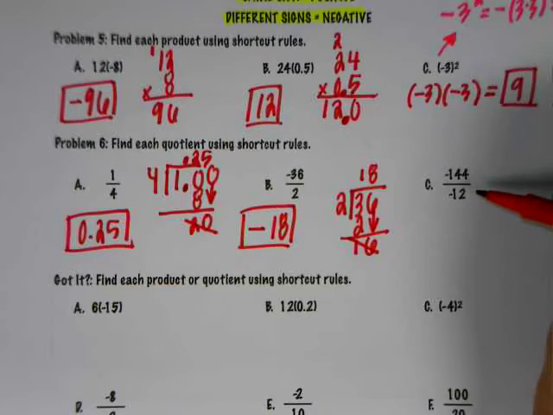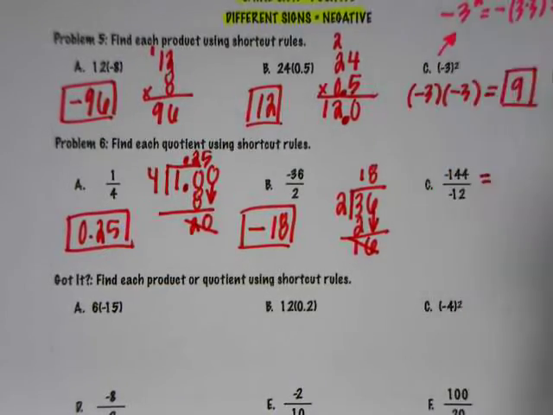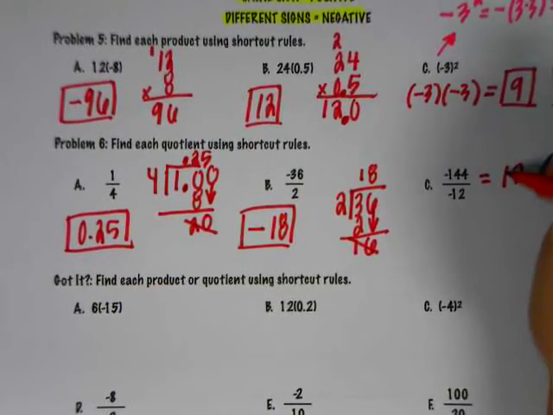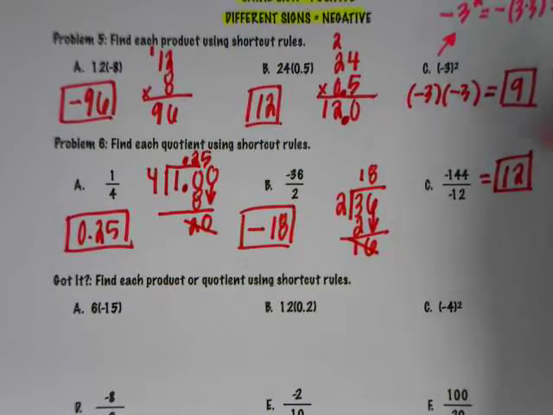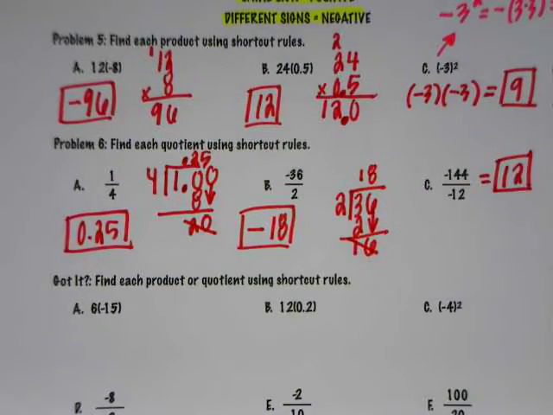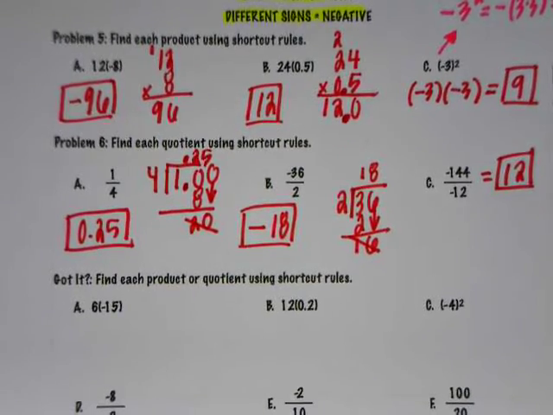Good? Okay, so what did you guys get here? 12. Yep. So 144 divided by 12 is 12, and they also have the same sign, so they cancel out to a positive. Any questions on that? All right, so you guys do those next 6 problems, and stop when you get to the word problem, and we'll do that together. And I'll give you guys the answers in a couple minutes and see if you're getting them right.